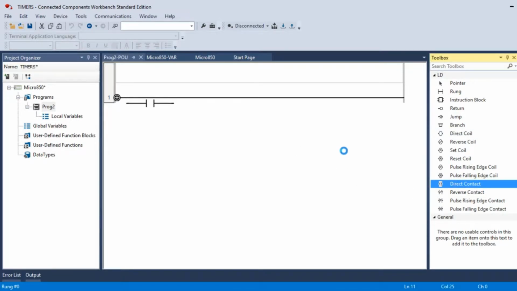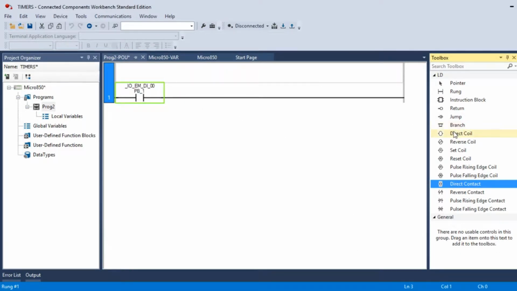Here we go. And then we're going to select our variable. Now we're going for our embedded Micro850 inputs and outputs, but if you go to user global or local variables, you'll be able to put in your timers and your internal bits, like internal pilot light push buttons that are non-existing, but that can work on the HMIs. All right, but anyways, we're going to use one of our push buttons, input 0. All right, and click OK, and there we go.